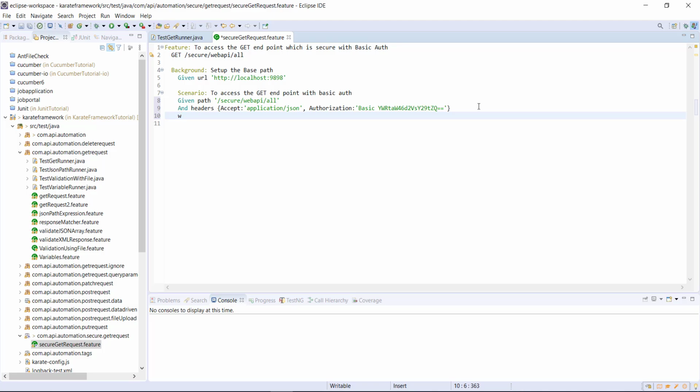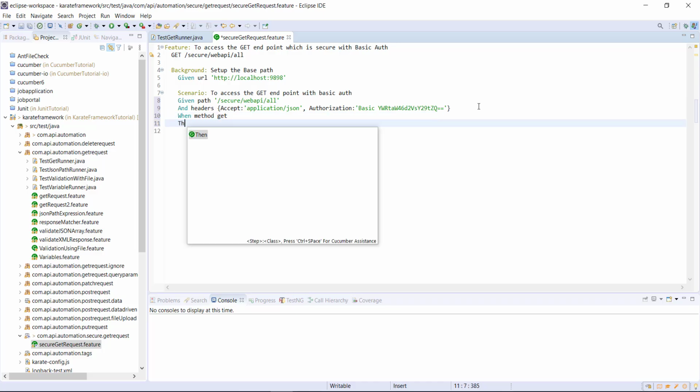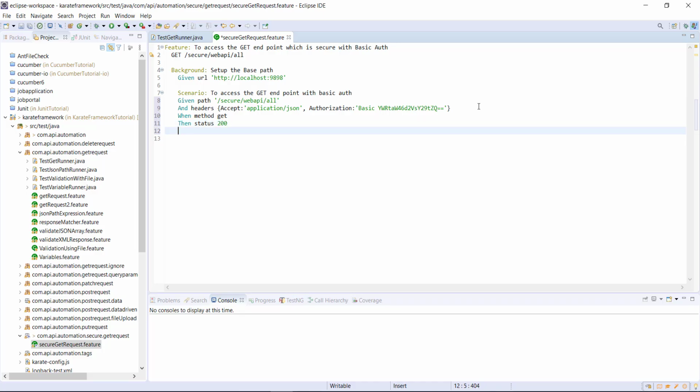Then I will send the GET request. Then we should receive 200 OK as the status code, and the response should not be null.